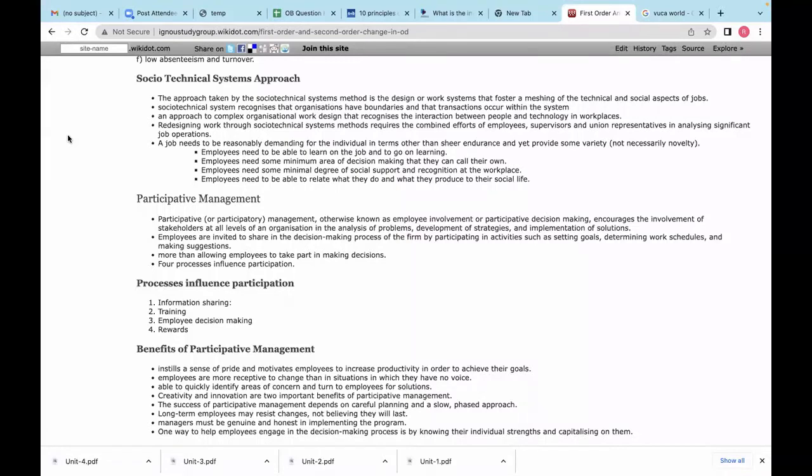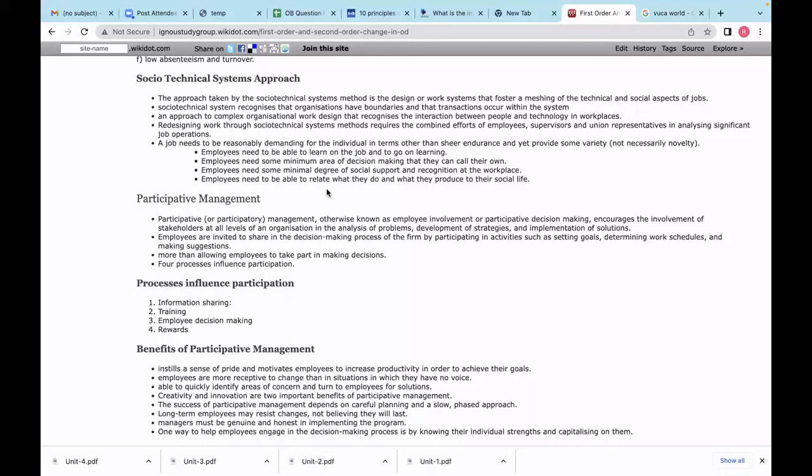So they should be able to learn something while doing the job. They should have decision making authority. They should be able to do that decision making, right? And they should have social support, so that their efforts are recognized. So these hygiene aspects are to be maintained, as I said, because they form some of the basic social needs of the employee, right? So obviously some things are non-negotiable to some extent. So the socio-technical systems approach makes sure that these things are met, right?